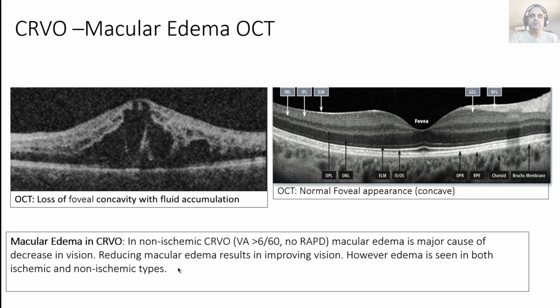We have talked about this before, and I'm sure you understand it, irrespective of my using edema, relative, more, less, ischemic, non-ischemic. You can go back and refer to the table if you are confused about what was more and what. That table is correct, by the way. Just remember that visual loss is more because of edema in a non-ischemic variety and more because of ischemia in the ischemic variety.